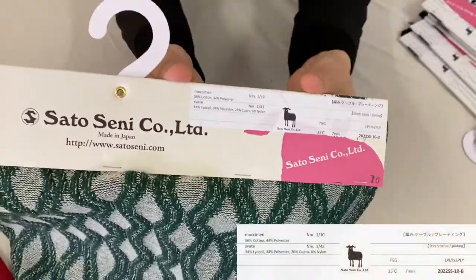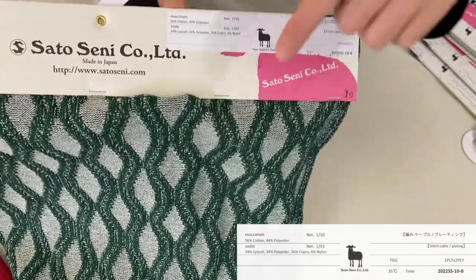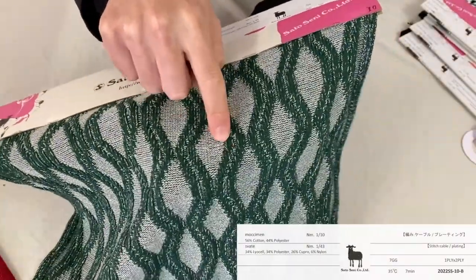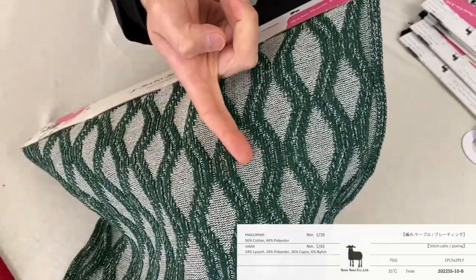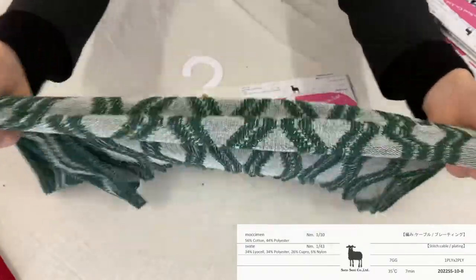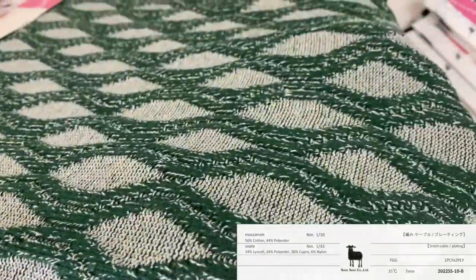This is a combination between moccimen and svate. The green color comes from the moccimen, and this silver metallic yarn comes from the svate. After you knit it in this way, links and links. So we used the green moccimen as a front bed in plain stitches, and we knitted the silver color as a back bed in svate. Even in the case of these stitches, it has nice stretch, and each stitch stands up very well. Please have a look this way.